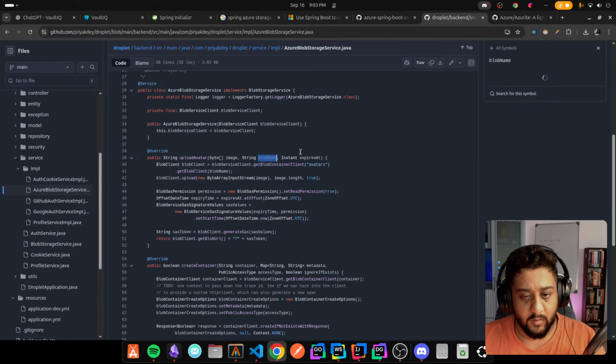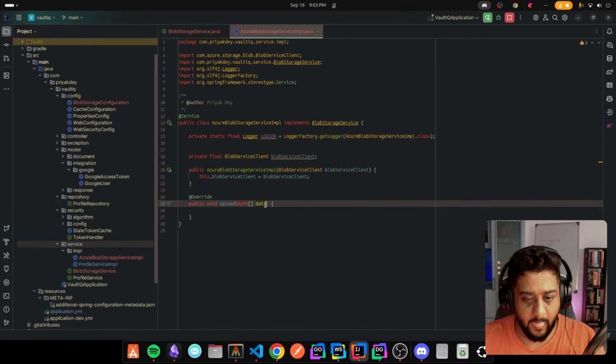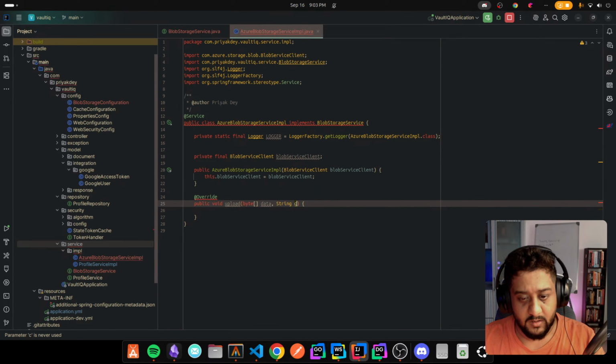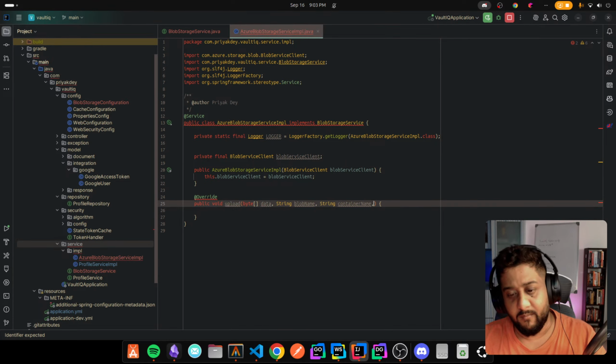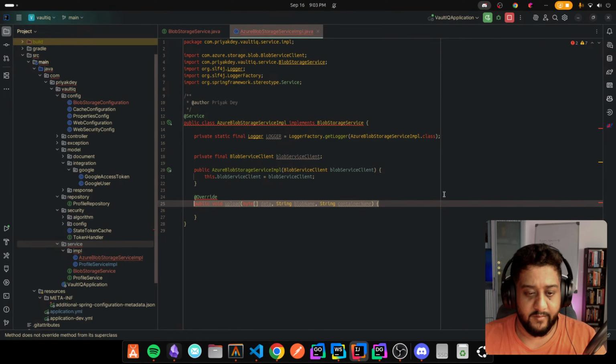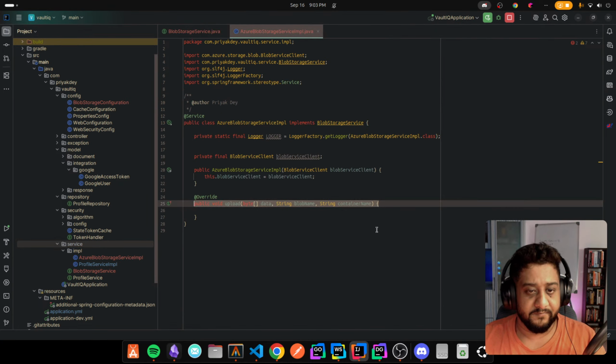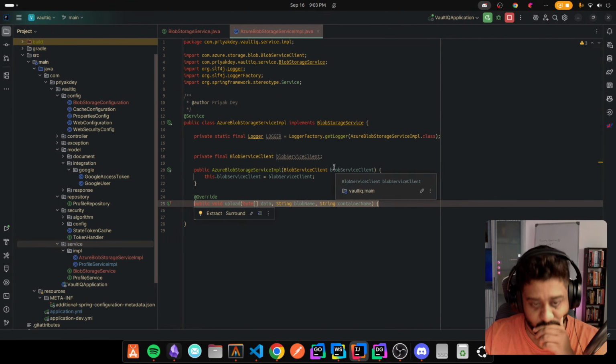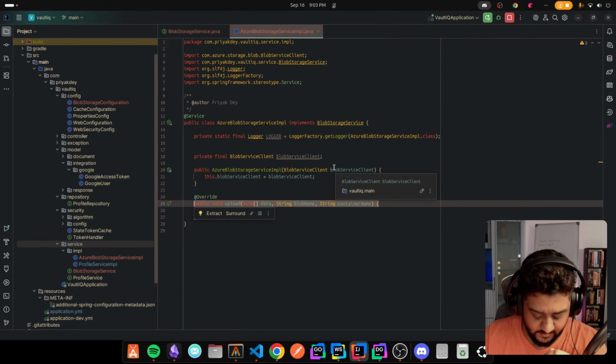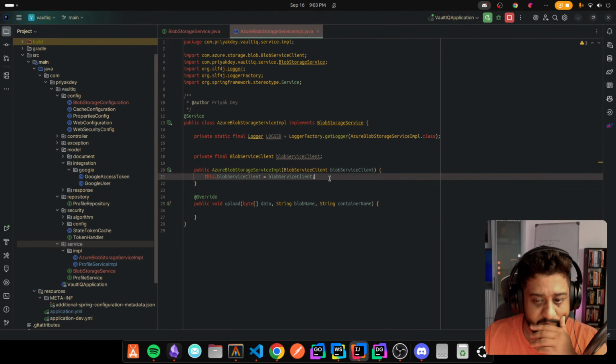Okay, so you need a blob name and you need expires at. Okay. So string blob name, string container name. So you have to make sure this is this. Okay. How exactly should I be approaching this?